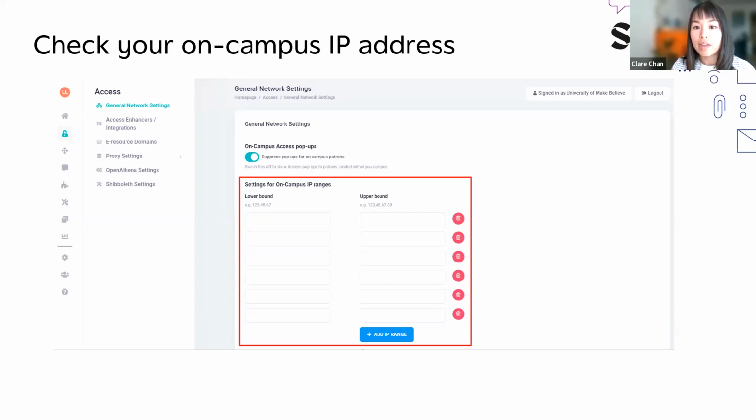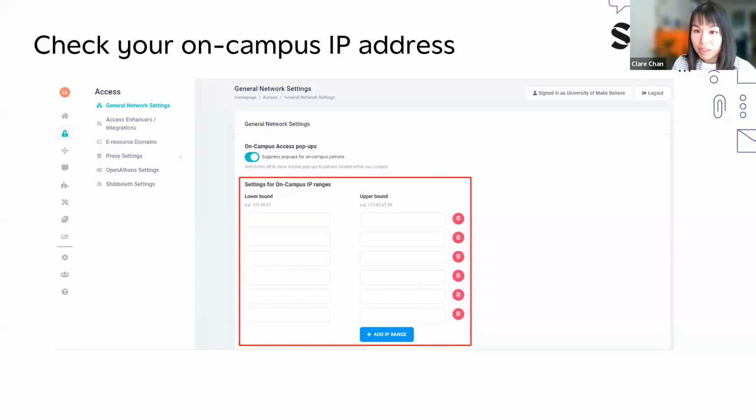So please do check your IP addresses in your asset settings, because some settings, for example assist message or access pop-up, are driven by the IP address to detect whether someone is on campus or not. If it is not correct, that would not give a very good experience for the user. So please do have a look at that as well.